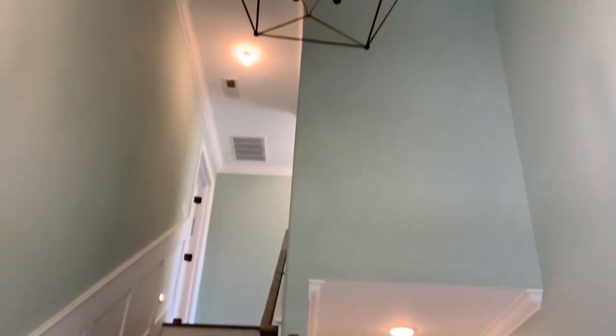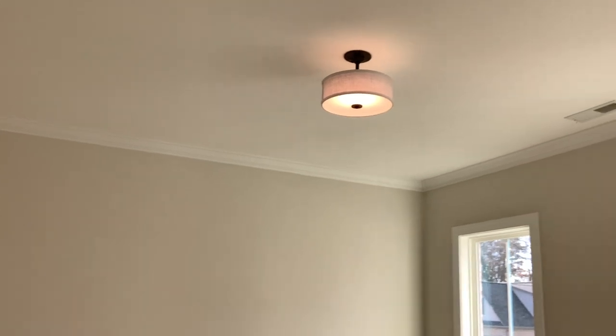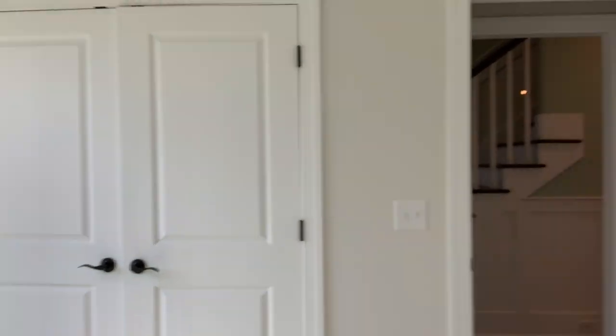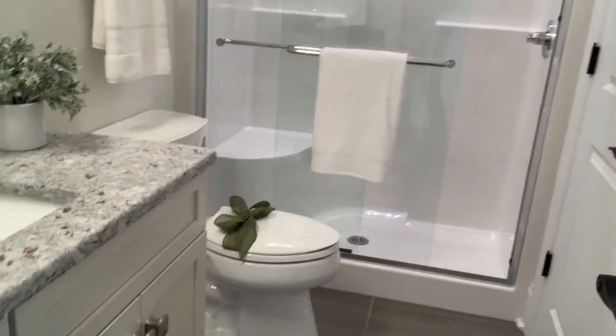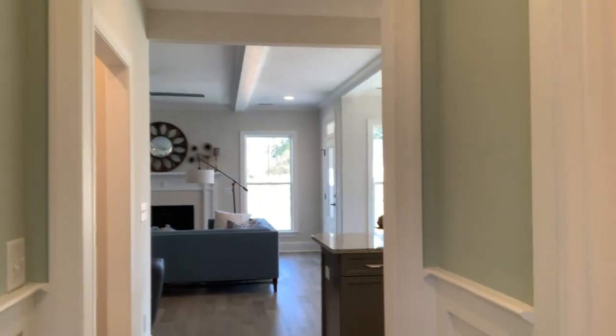We're here in the foyer. I'm going to just turn around and get out of the way so you can see this a little bit better, and go slowly so you can get an idea for what everything looks like. If you'd like to refer to my video on standard features I've done in the past, that'll help you understand what is included in a Veritas home here at Briar Cliff Village. But most everything here is standard. There's a large closet in here, and this also has its own private access to the bathroom, which has a stand-up shower, granite countertops, and ceramic tile flooring.